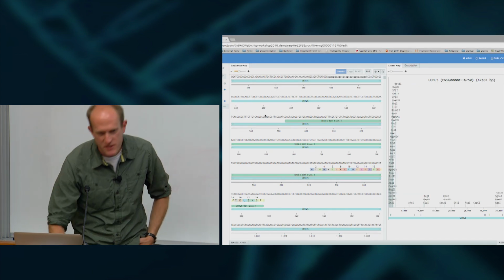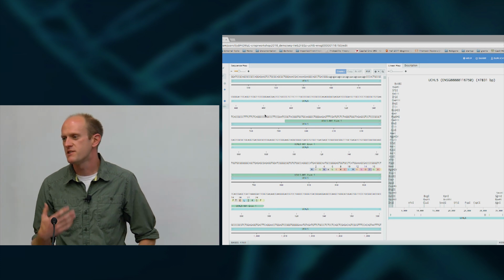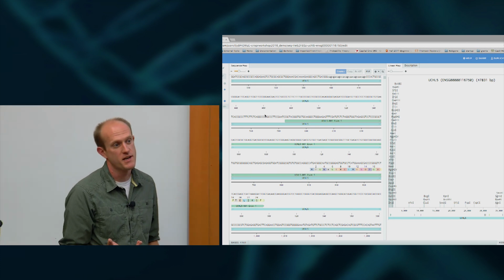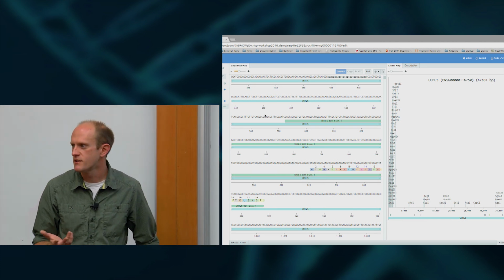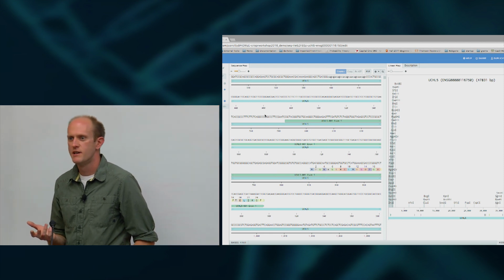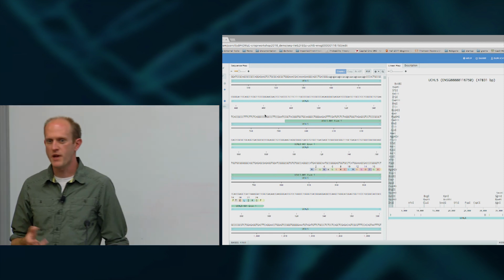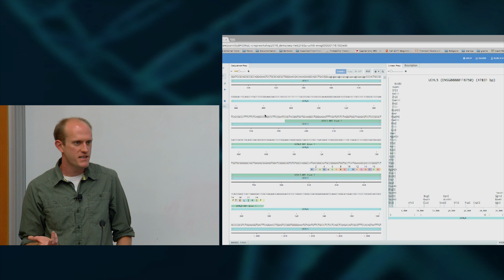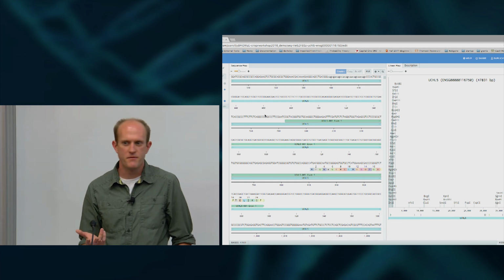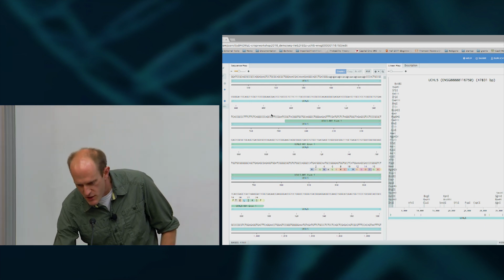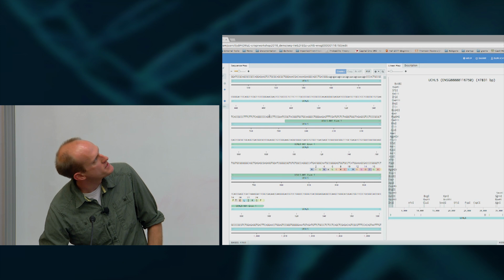I do this not as any sort of advertisement for Benchling, but just because it shows you what you might do to design guides in your own hands. So has anyone in the lab used Benchling before? Some people? OK, so Benchling is the software. You can do a lot of things for alignment, stuff like that. They've incorporated guide design. So what you see here is a sequence.